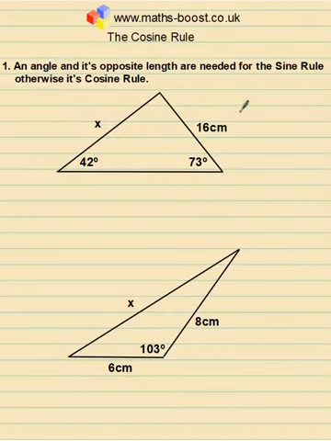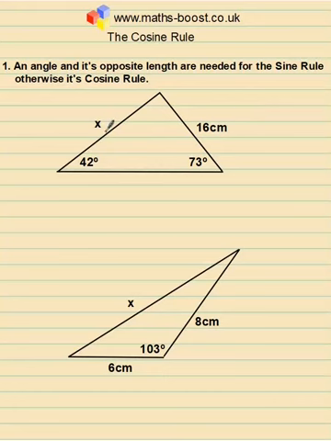If you encounter a triangle that isn't a right angled triangle, then you need to be thinking about either the sine rule or the cosine rule. But using the sine rule depends on you knowing at least one angle and the length of the side opposite that angle. In other words, you need an opposite pair of information. If the triangle doesn't qualify for the sine rule, then it's the cosine rule that you need.